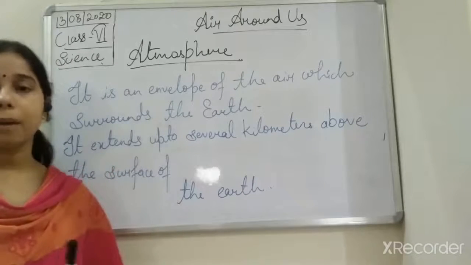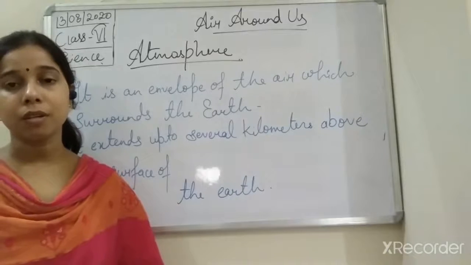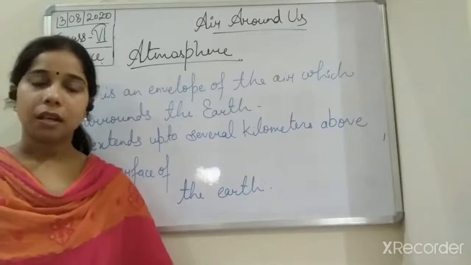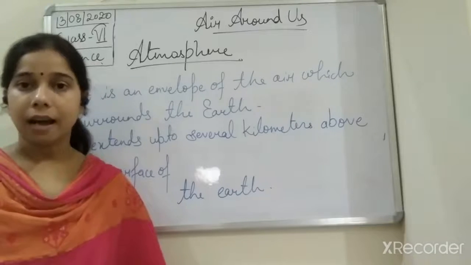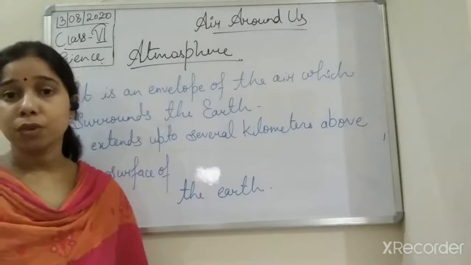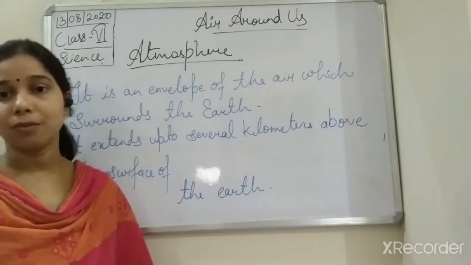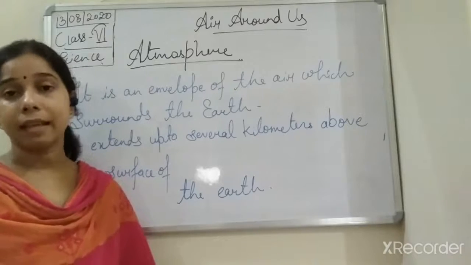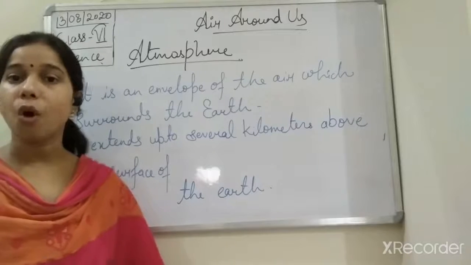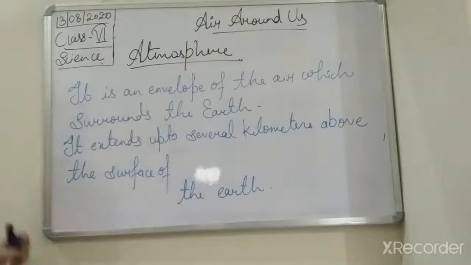Now when we talk about the atmosphere students, why is this atmosphere important for us? The first and foremost thing that comes to your mind is that it consists of gases, and that is why it is very important. The availability of oxygen in the atmosphere is very high. So this atmosphere is responsible for carrying the oxygen, and oxygen is very important for us.